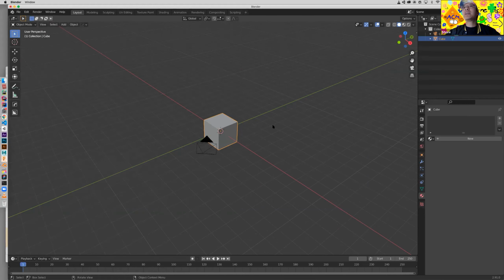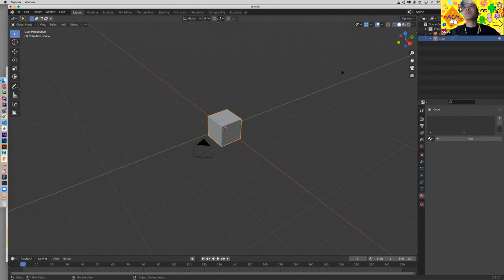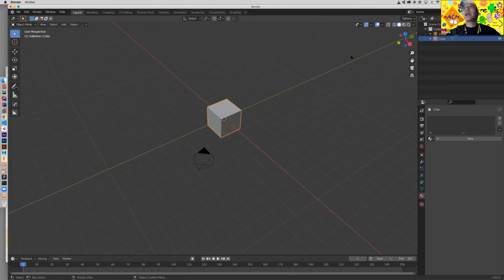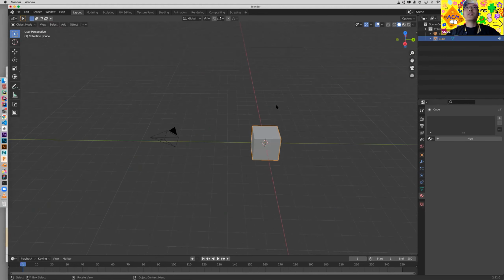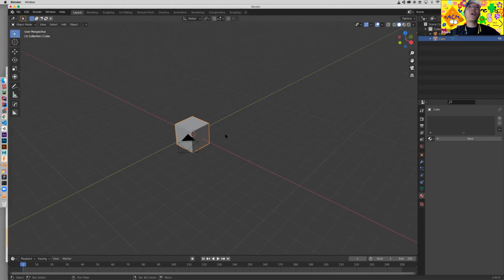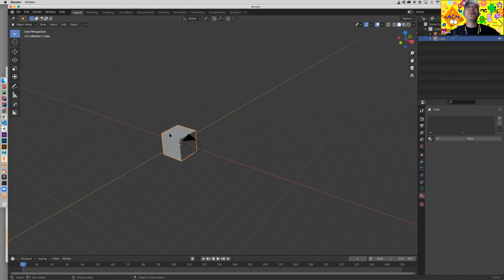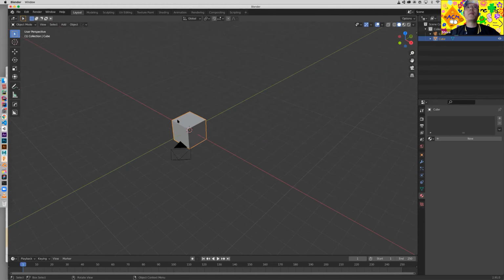And as we go through the basics, we're going to create the shelves of the vending machine. All right, so let's do that. So first of all, I would like to scale the whole cube to make it look like a shelf or a box of the vending machine.